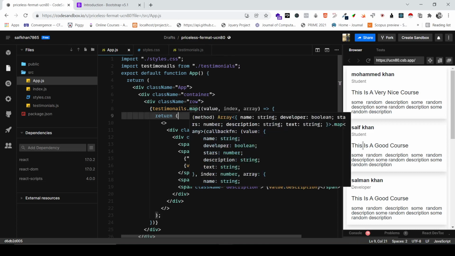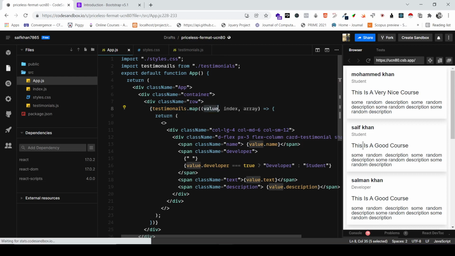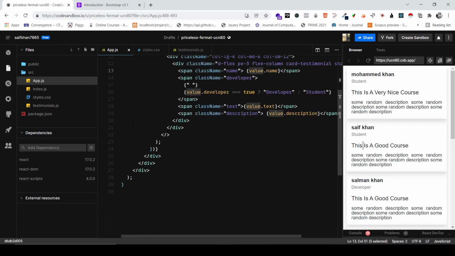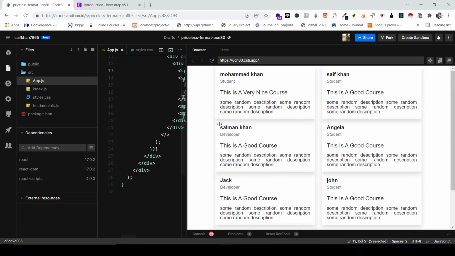It's like we are looping through this testimonials array of objects, and inside that array each element is an object. So I'm using the dot operator to access that object: value dot name, value dot developer, value dot text, value dot description. All right, that is how it works. So now let me just show you some CSS styling over here.